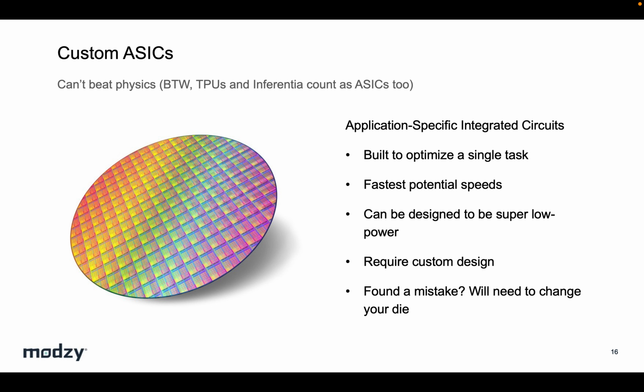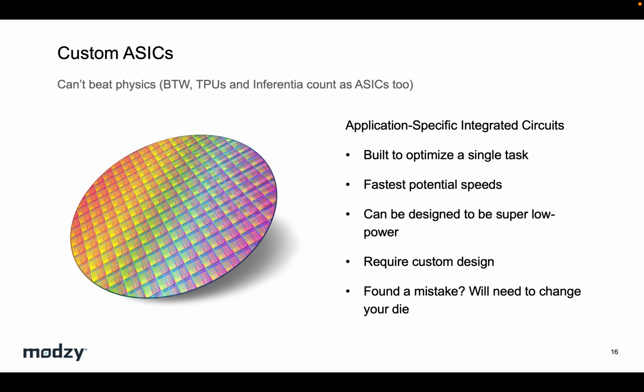This is the fastest possible hardware you can get. If you know exactly what you want your computer to do, if you want your computer to just take a picture of the sky and output the color that it sees, you will never get an algorithm to run faster than if you build a piece of silicon that does that one job incredibly well. So it can be lightning fast, insanely low power, but you have to custom design this whole thing yourself. And if you make a mistake, you need a brand new die. So you're now a hardware engineer as well as a machine learning engineer.